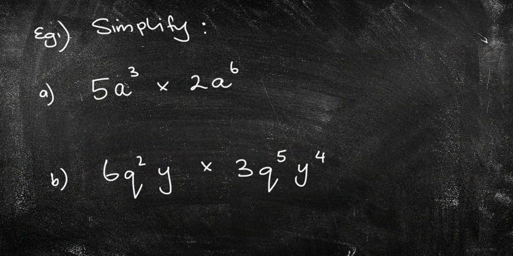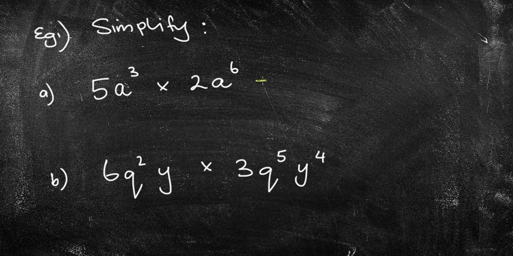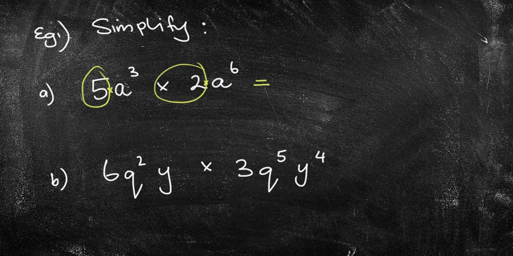So the first one, you might want to pause this, if you would like, and see if you can have a crack at how to do this. So when we're looking at our algebraic terms, we've got 5 times a cubed times 2 times a to the power of 6. Because it's all timesing, I can simply do the 5 times 2 to start with. What is 5 times 2? Well, that answer is 10.